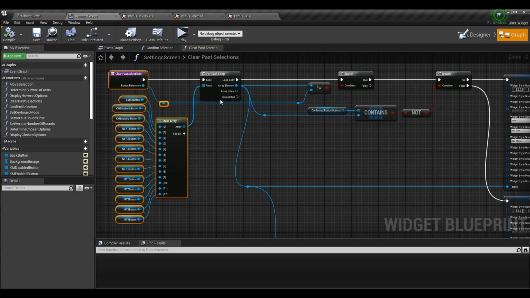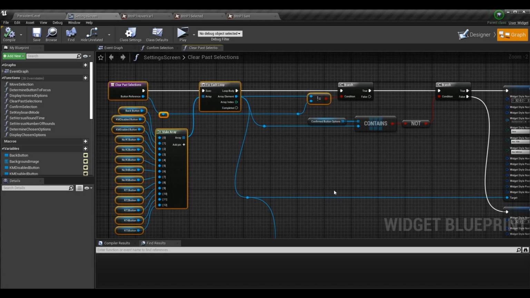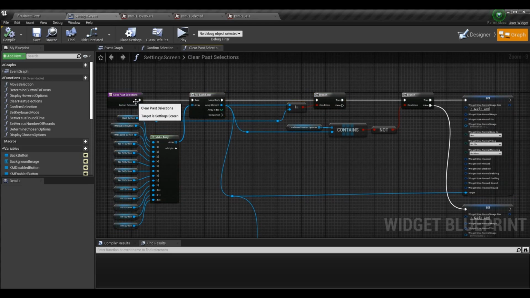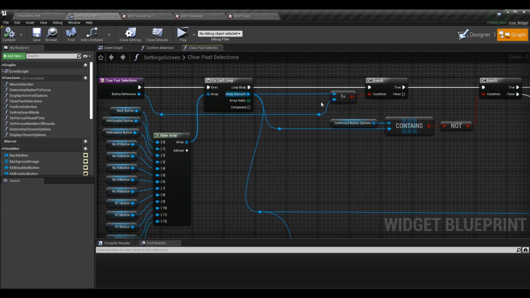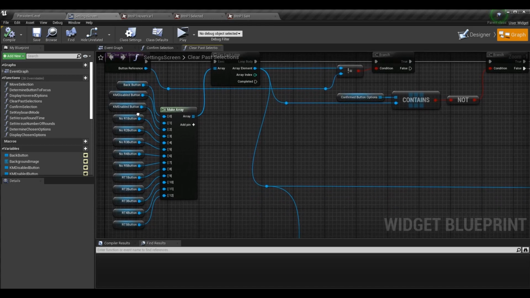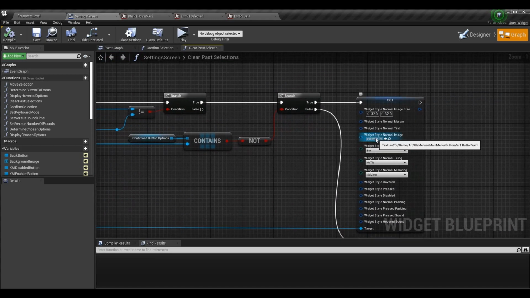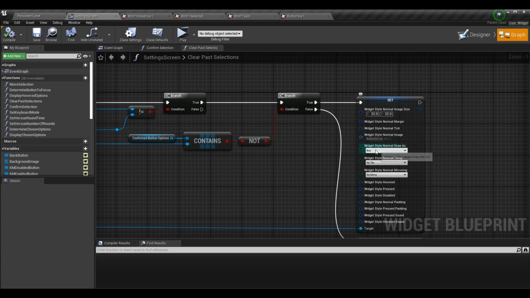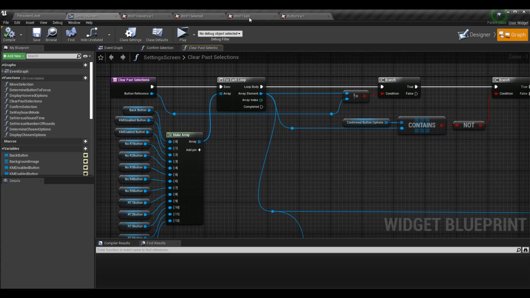So clear past selections was this function we made in another episode, and we had this make array here with this for each loop, this not equal to, and this branch. This branch led directly into the set style. So essentially what was happening is we were checking the button that came in here and saying, if we are not this button, okay, then we want to set it back to the standard button var 1, which really is the gray button. Because what we're doing is we're saying nothing is assigned to this. We're not hovered over it. We're not confirming it, whatever. But that's not always true now, okay? We have 4 different styles for our buttons, so we have to make sure we account for all of them.